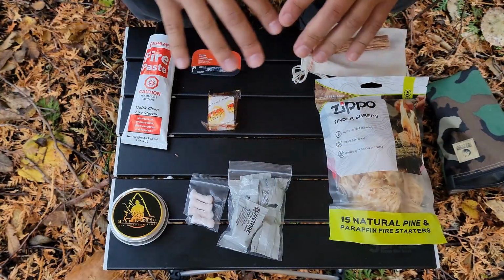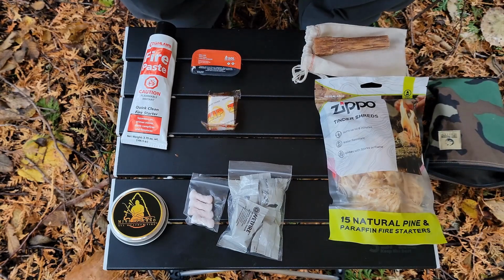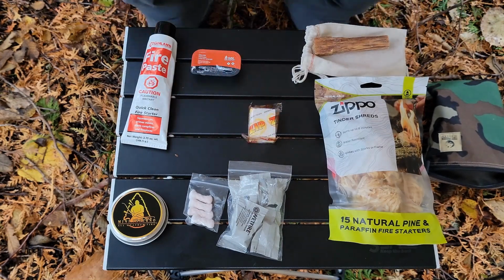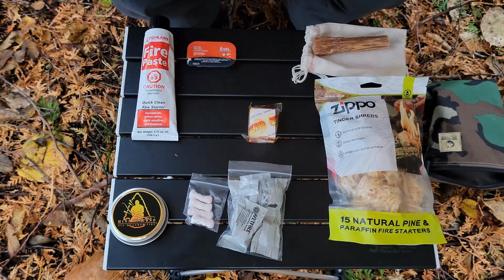All right, so I took all the fire starters that I brought with me out of my Tough Possum pouch and organized them into a few different groups. This zip cube, I'll leave in the middle because I can't remember what that's made out of. But when you look at fire starters available on the market, they generally fall into three categories. There may be some exceptions, but as commercially available fire starting tinder sources for your kit, I found that they generally fall in these three categories.